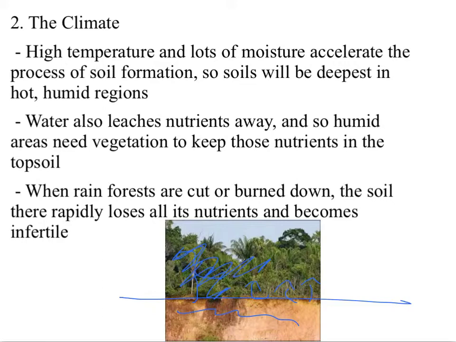And if they're not, if, say, the vegetation is chopped down, if there's deforestation, then there won't be anything to hold the nutrients in the soil, and the soil will really quickly lose its fertility because there's so much rain. So that's one of the reasons that deforestation in tropical regions is so potentially dangerous for that soil. It can just lose all its nutrients and all of a sudden be good for nothing. So don't chop down rainforests.